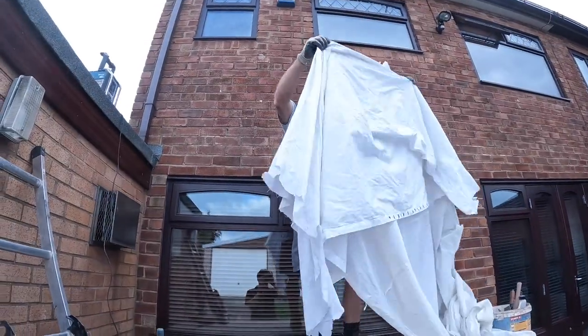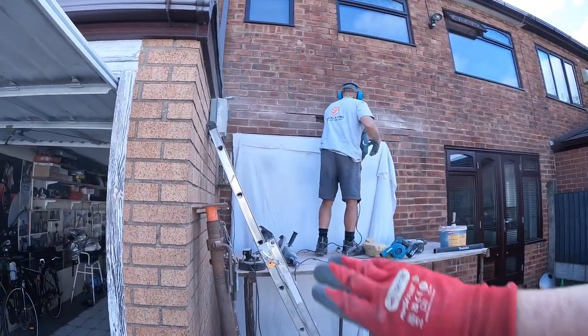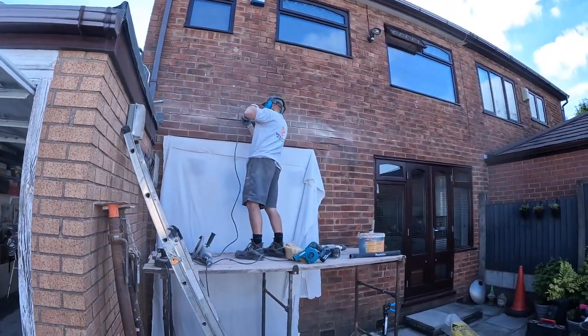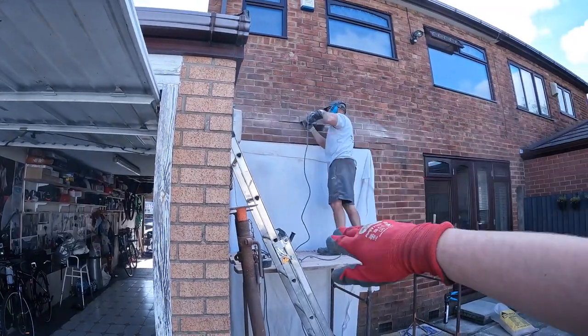Right, good morning. We're on, as you can see, it's very tough mortar now. Actually, how can you see? Right, it's a little update, if you can even hear me. It is tough mortar.